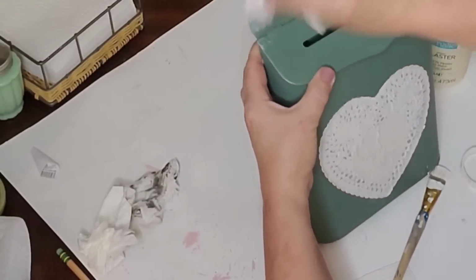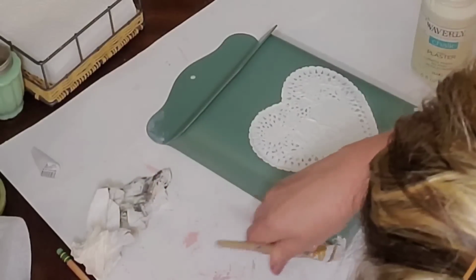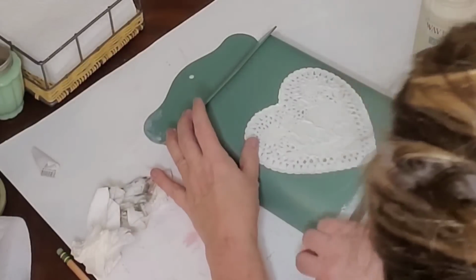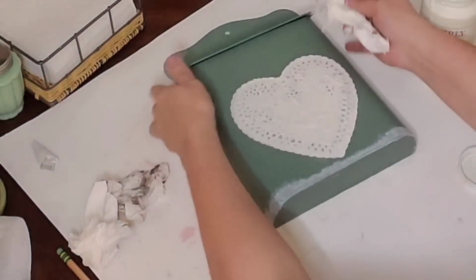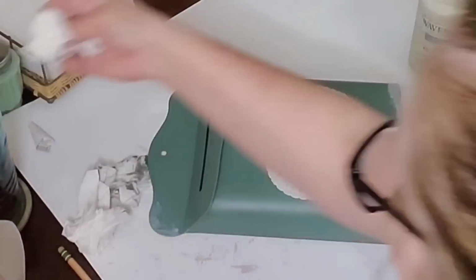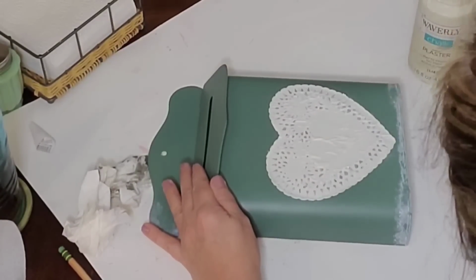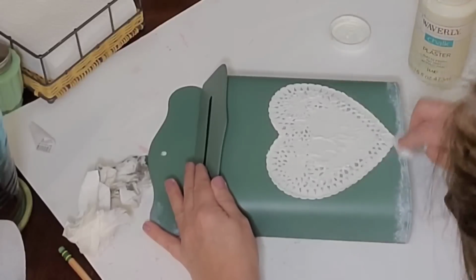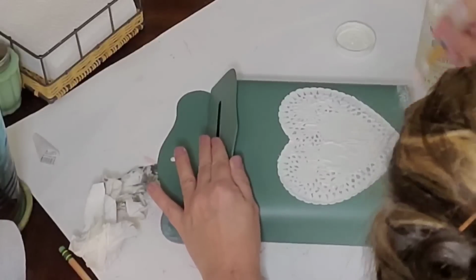Now, I wanted this to look more weathered and distressed, and I do think that I'll go back and do another layer of some antiquing wax to give it an extra dark dimension. I'll wait till later in the year to do that. I liked it just the way it is for now, and I'm notorious for going back and doing things to crafts over and over again just because I love to craft and I have a new idea for something that I have already flipped. I just guess I want it to keep flipping.